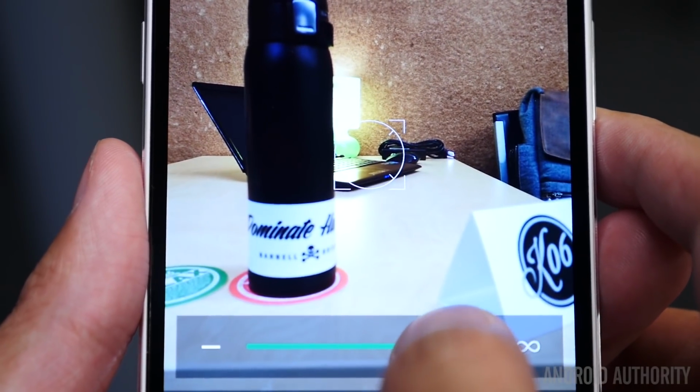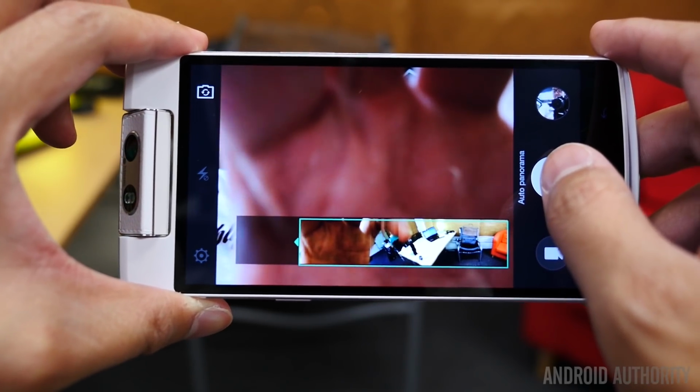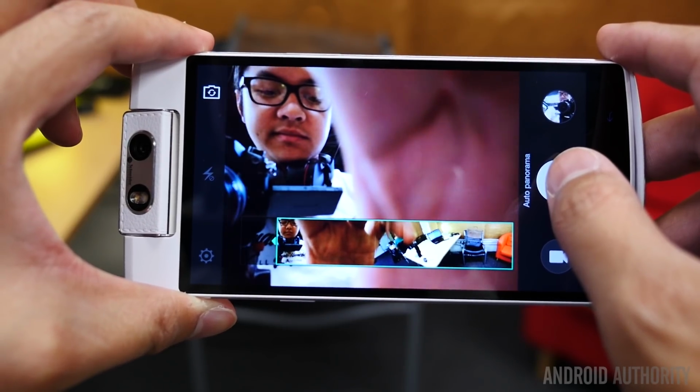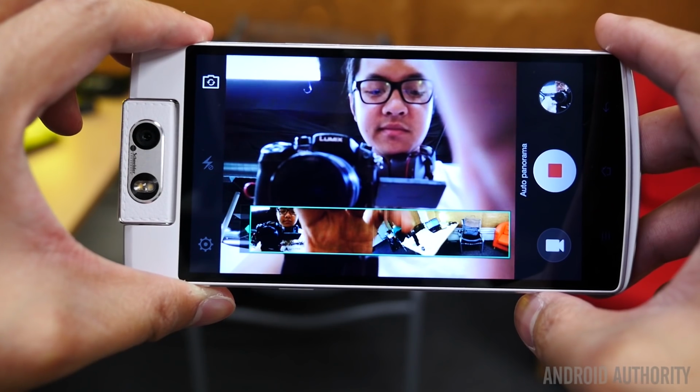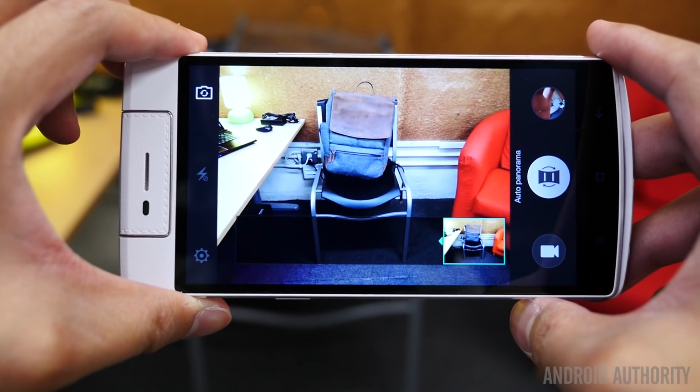And to take advantage of the auto rotation in the camera, the auto panorama takes out the guesswork in moving the camera yourself. It works pretty well, especially when stitching won't pose a big issue in your shot. Rotating the camera can be done with swipes and holds on the viewfinder or via the rotation button for a quick switch. Now, picture quality turned out pretty good, at least to me.